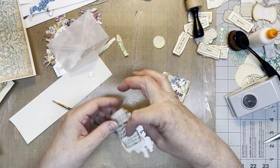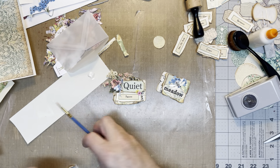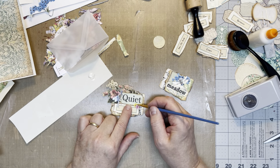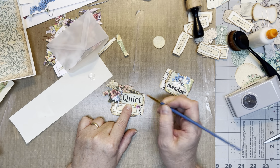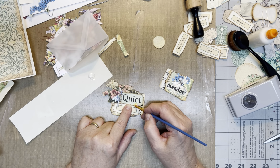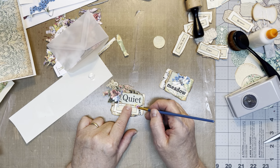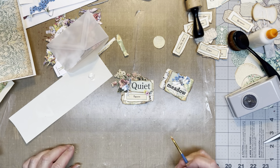And like I said, I'll probably put something larger across the back here. You know what? I'm gonna do these flowers too. I don't know why. I just feel like it. So we'll put a little iridescence on these pretty little flowers. I think they said these were phlox or something, but I'm not sure. Little tiny dried flowers. So there, put a little sparkle on that.